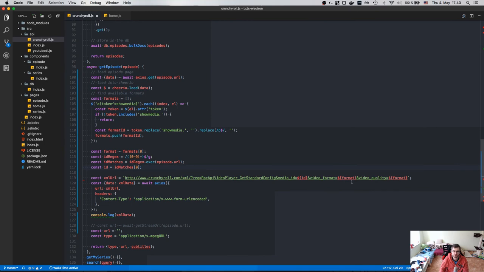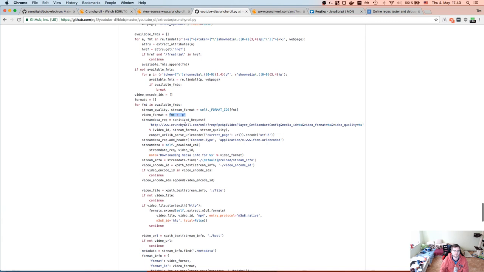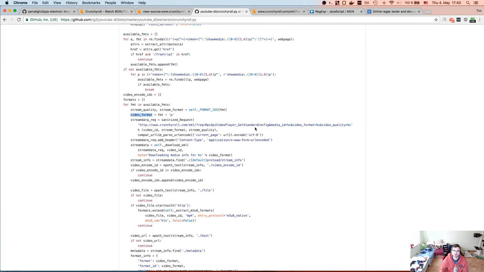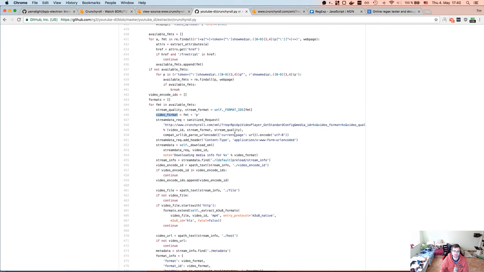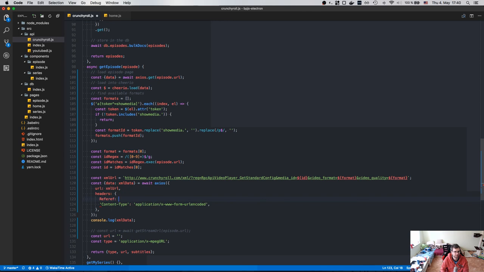Okay, this is one thing. There should be P. And video stream form. No, wait, this is something. No, this is different. Okay, this seems correct. So what are we missing? Current page. Parse URL and cut current page URL. Maybe it needs a referer. Let's try setting a referer. Referer is gonna be episode URL, right?